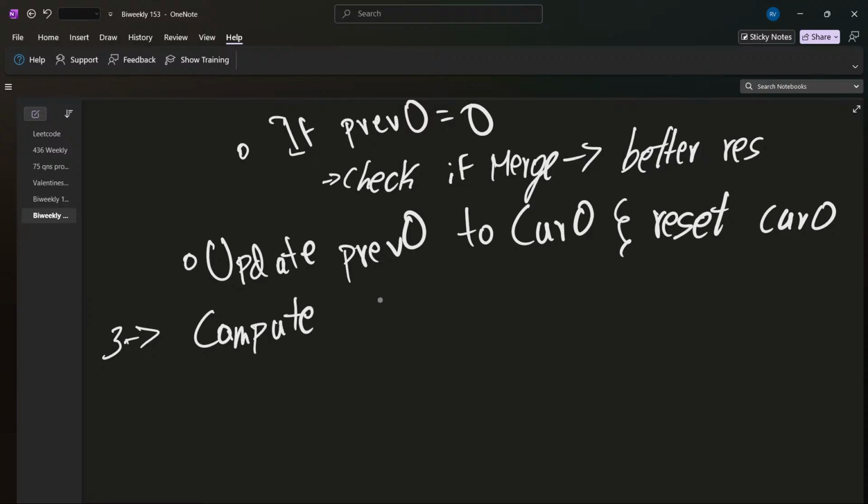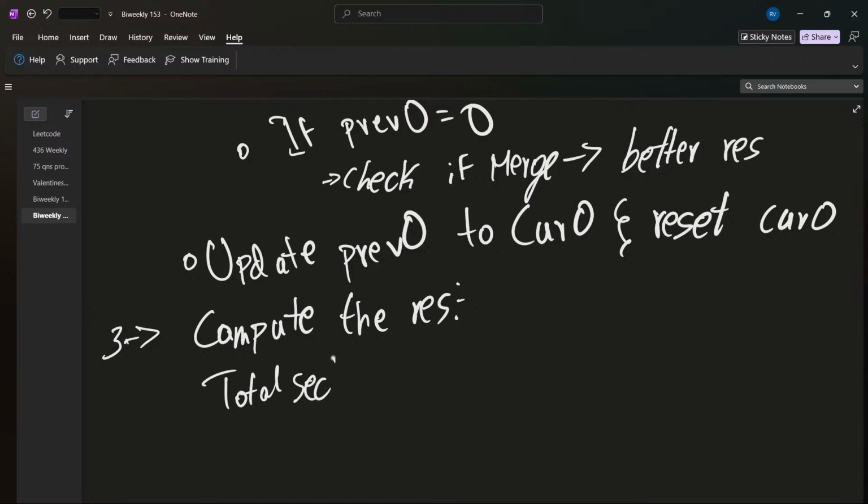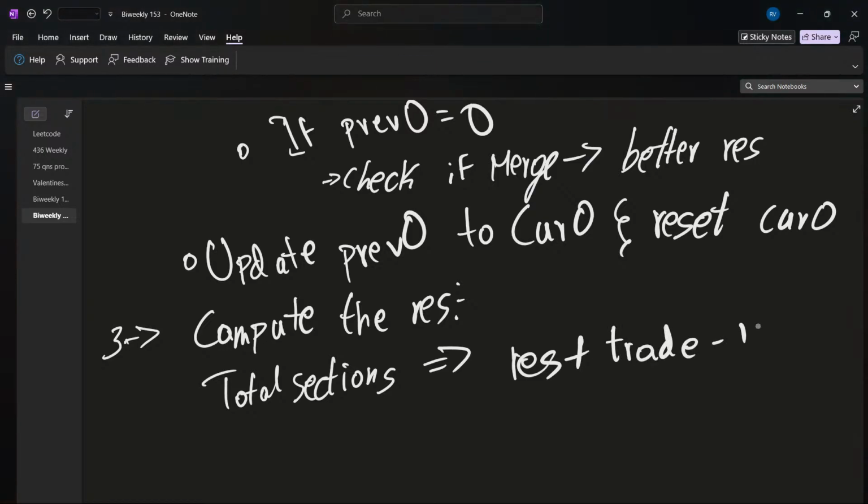For this, total sections after optimal trade is gonna be result plus trade minus 1.